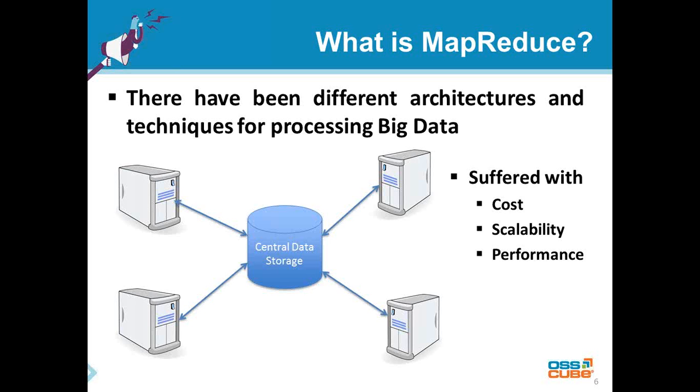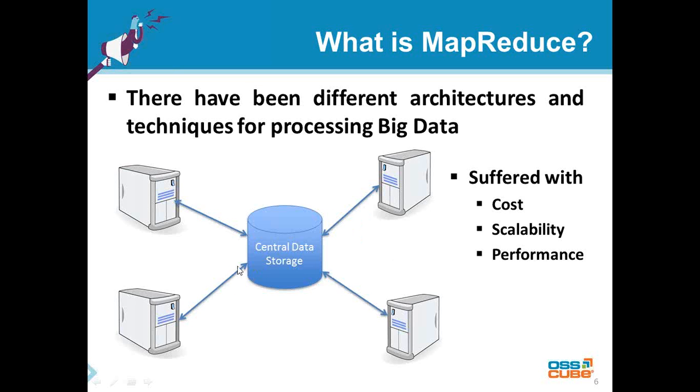The reason is, if you have 1,000 such machines, here I have 4 machines in this schema, which is called a star schema. If I have 1,000 machines, all 1,000 machines will simultaneously try to get data from the central storage, which means this central storage will suffer at a certain number of machines. It can support only a certain number of machines, beyond which it will suffer. And beyond that, even the bandwidth, you have to have so much bandwidth to send this data across to the processing nodes. So it is not scalable, right?